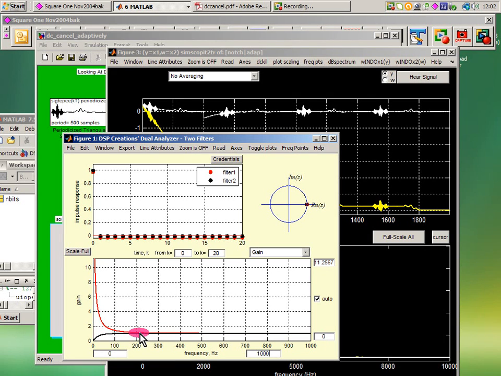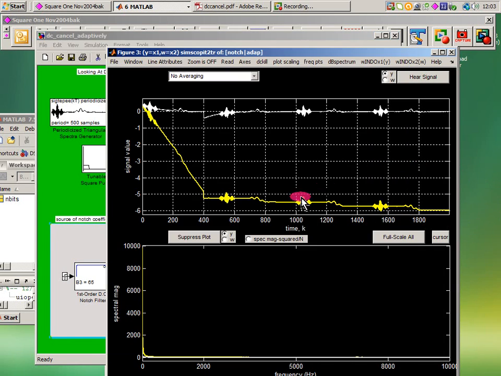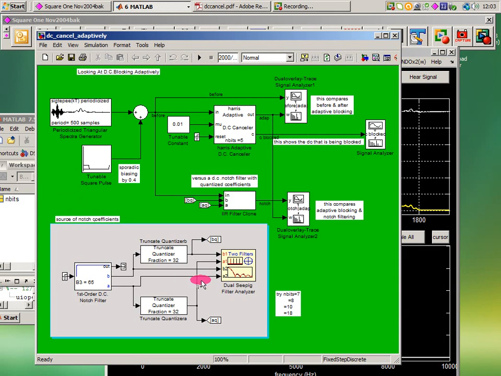What is far from a notch, however, is the red curve, which I remind you is the result of the quantization effect. And it is a giant mess, and therefore we've clearly got a worse situation in this case of small word length. So let me try a little bit nicer situation.